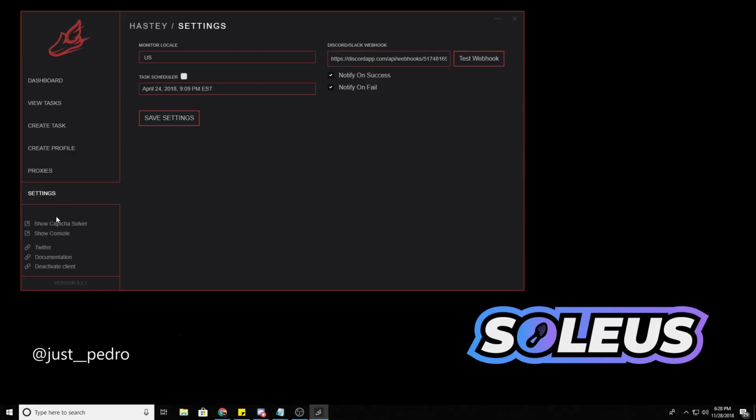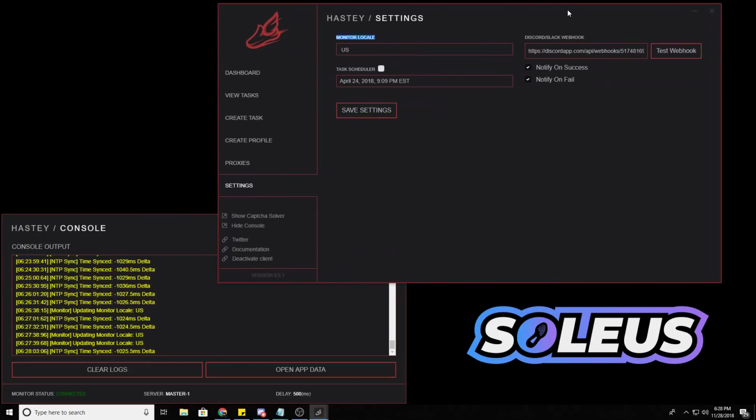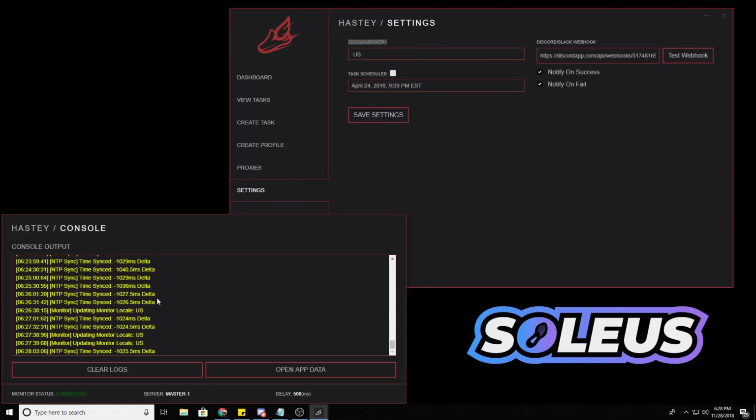To take you to our next part, we're going to skip over the CAPTCHA solver and come back to that. But we have the console. I like to have the console up personally when I'm running so I can see what the bot's doing. I can see when it picks up, when it's queuing the payment, when it's checking out, and when it's solving the CAPTCHAs, so I know I'm making progress. Also, this way you can see where you went wrong, where your error was coming from, if there is an error.